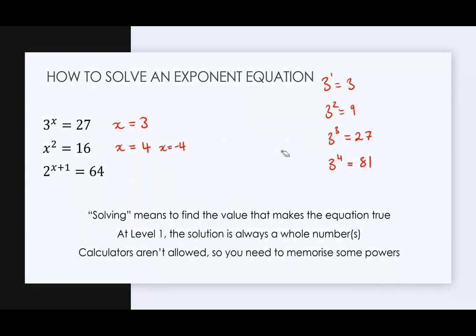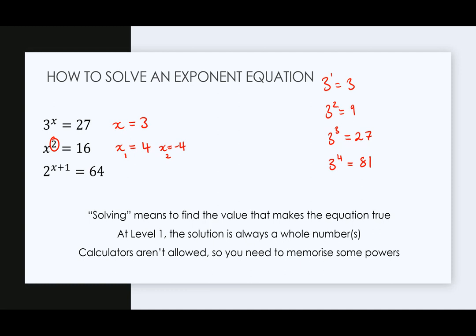So since I have two solutions, I should label them as x1 and x2. And if you only give one solution to this problem, then you're only giving half the answer, which means that your mark will be downgraded. So please remember to give both solutions. You will know that you have to give more than one solution if this power here is an even number. So if it was x squared or x to the power of 4, x to the power of 6 or anything like that, then there are multiple solutions. Otherwise, there's only one.